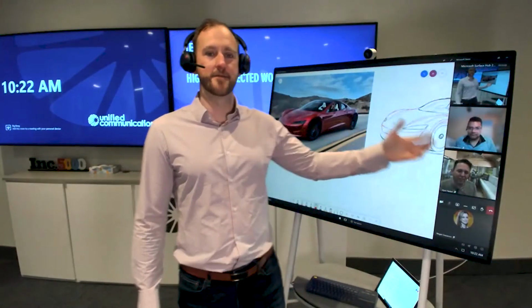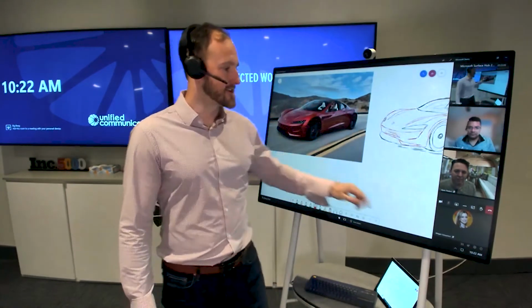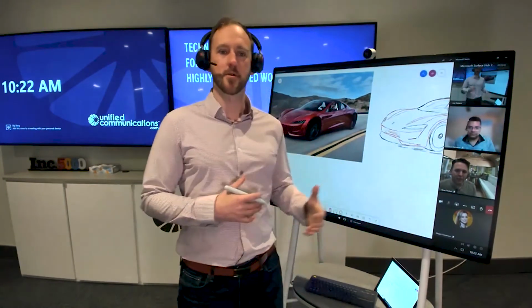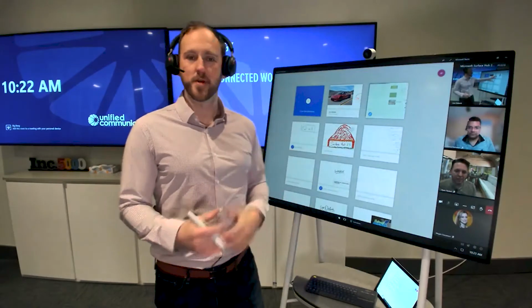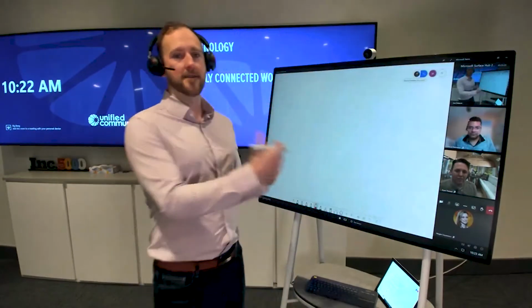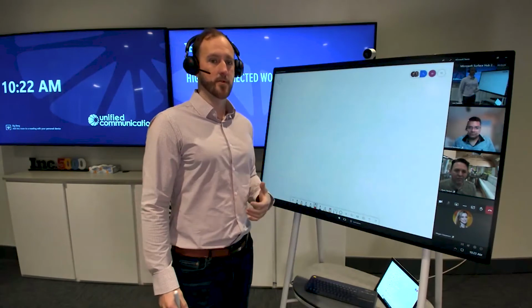Again, we can switch back over to content and video easily with one button press on the Surface Hub. So we've still got video, but now we've got content here, and I can share that screen again if I need to. I can start working on the whiteboard. David and Ryan are part of the whiteboard that we had up earlier, so we can go back and keep working on that together as well. And if they're on video here, we're able to have that face-to-face dialogue while we're still working on the same whiteboard together.